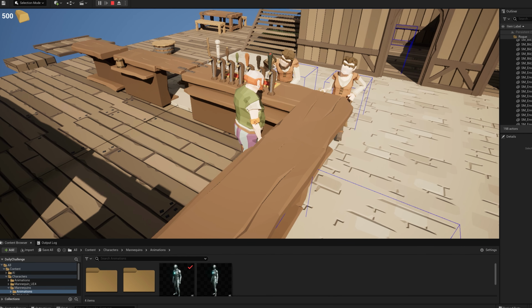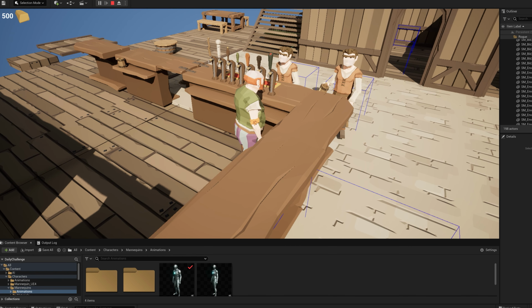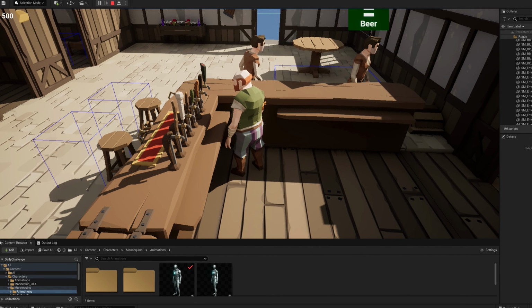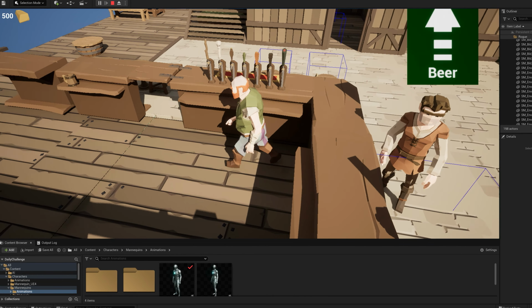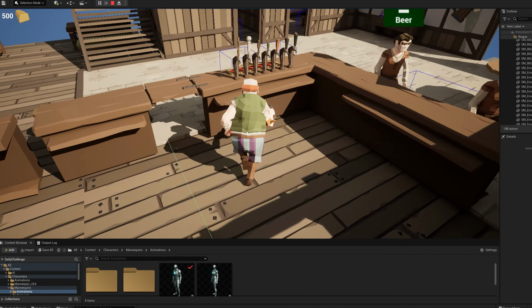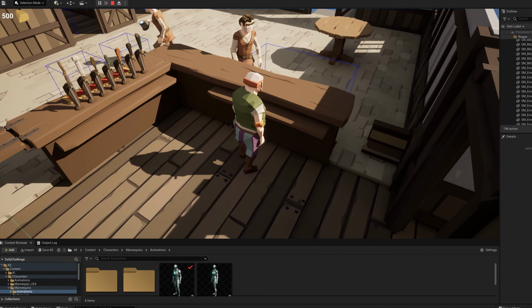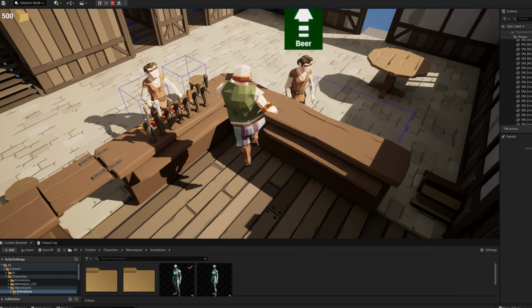We need to make sure that we can unlock new beers, make sure that we have dungeons that we can play, and that we can actually spend the money that we earn on more than just the upgrades. For example, it should allow us to start with better gear in the rogue-like experience that we have downstairs.